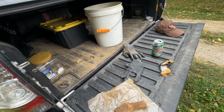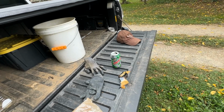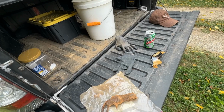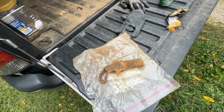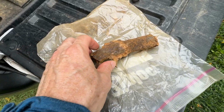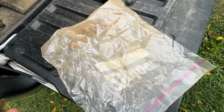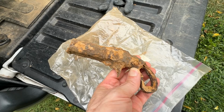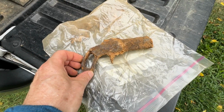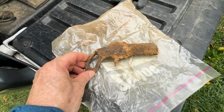Hey guys, I'm still out here hunting, but something really cool. Landowner stopped by. We were talking, and he said, "Hey, I got something to show you." So he went in the house and got this. He said he dug this under a house about 15 years ago. It's been sitting in this bag since. I told him I did some electrolysis on some of the cannonball fragments, so he asked if I could do electrolysis on this.